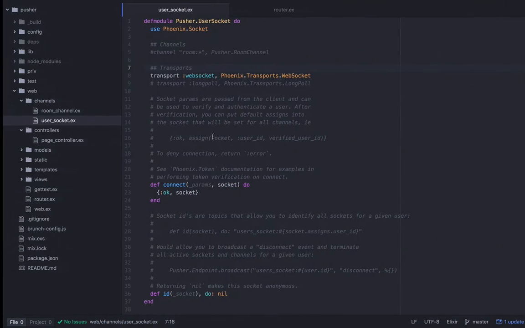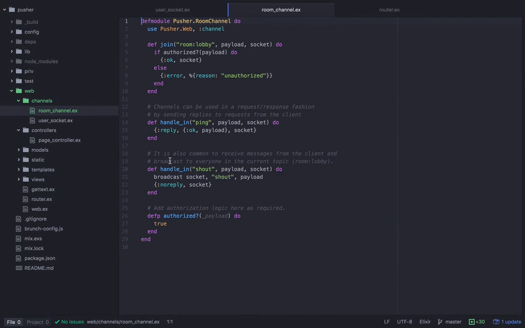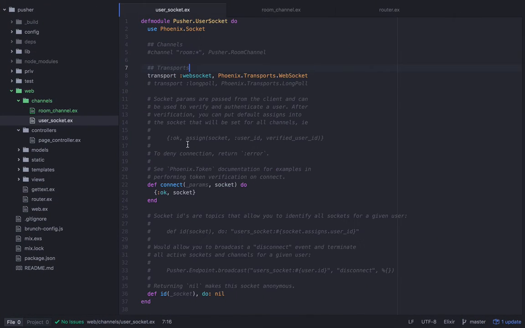Quite simple. Now let's take a look at it, and here it is, room channel. Now this is our socket file. It comes like that. I didn't do anything. All we need to do is comment this out. So we're going to have a channel. It's going to be called room and a wildcard. So we will have unlimited channels that start with the word room. So it could be room lobby, room pizza, room bowling, whatever you want. And we're not using any kind of authentication because we want to make it easy.